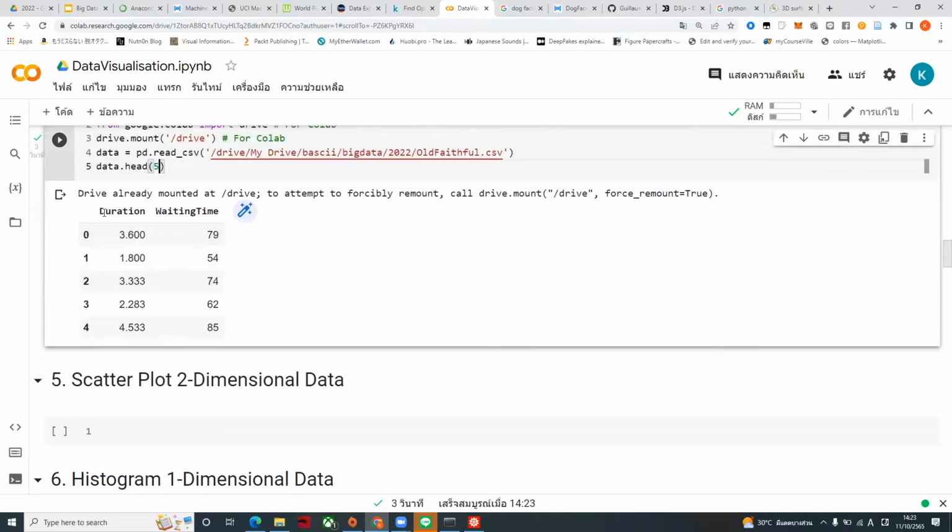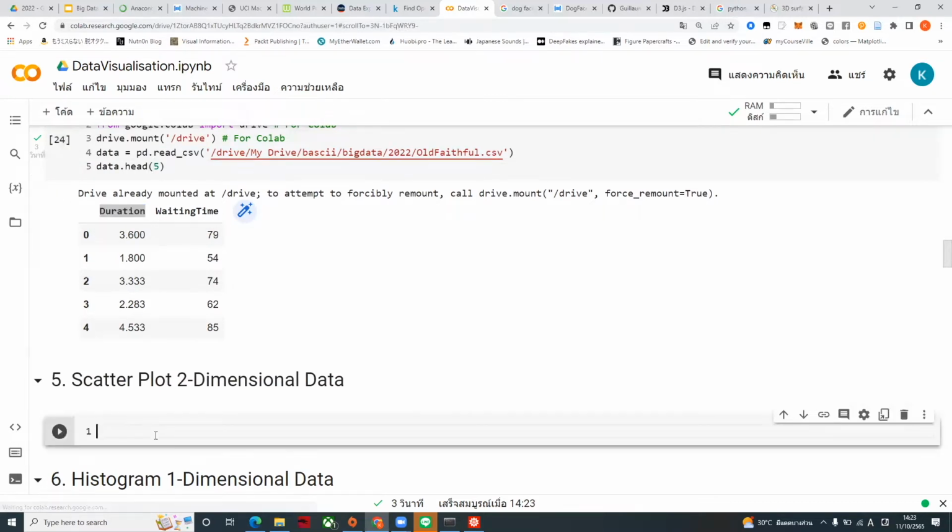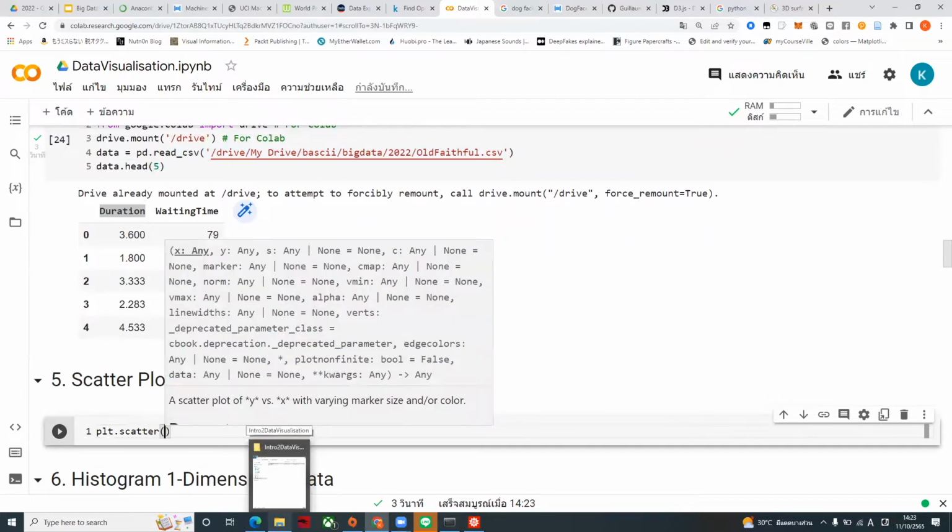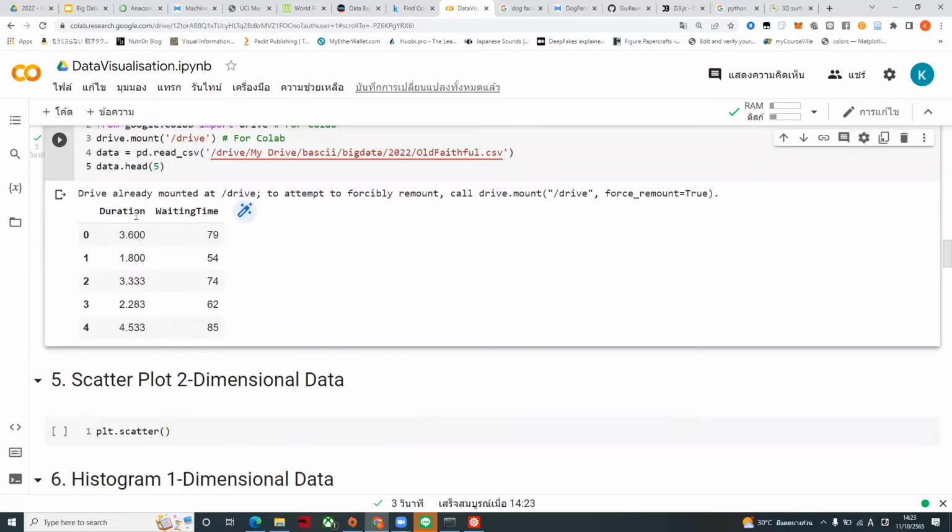Anyway, we just want to plot the scatter plot between the duration here and waiting time. What you have to do is just put the scatter plot of the x and y. In this case, maybe I will put the duration as x and waiting time will be y.